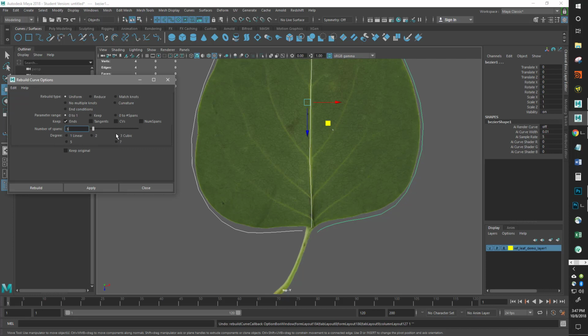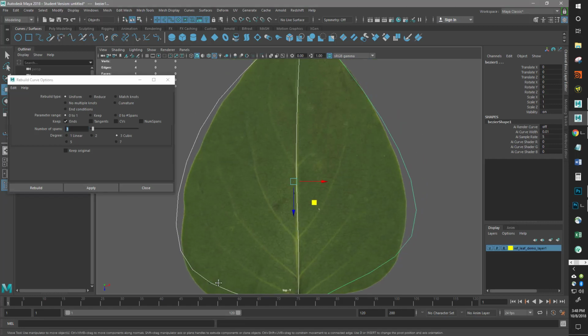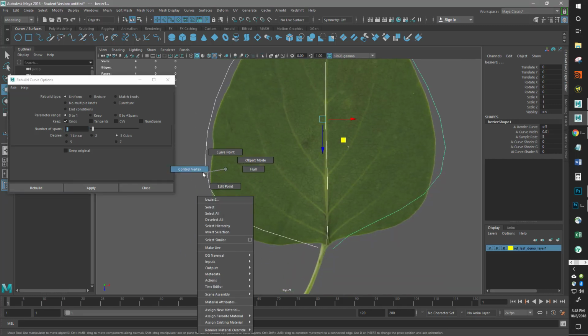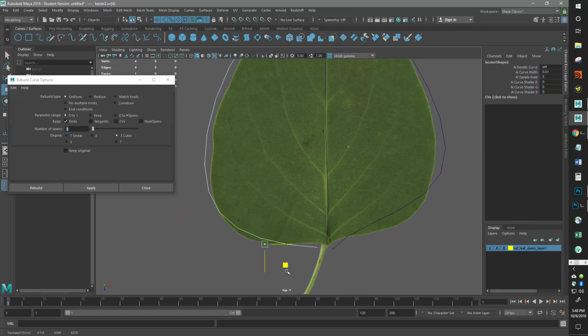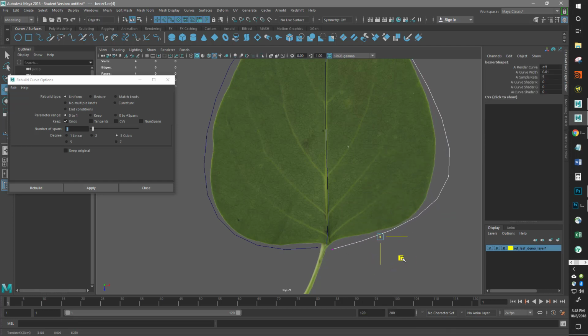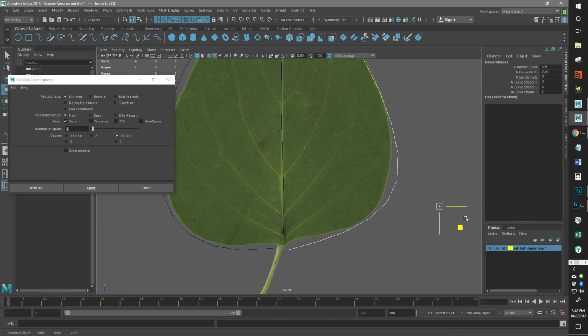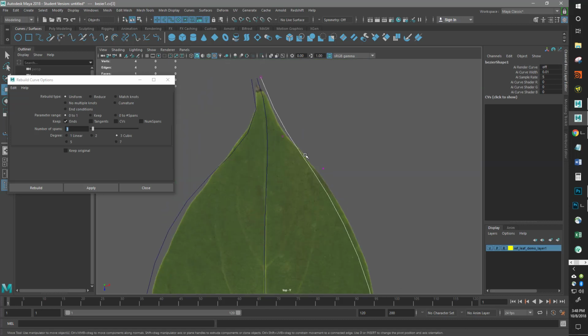Oh, it's on cubic. So just so you know, it's basically going to add 3 for every span. So you're basically getting 3 times 3. So let's see what happens. Okay. So let's go to control verts. So I can just adjust these. It's a little easier to control when there's less points in there. And then also when you're making your final shape, it'll be a little bit easier to play around with and get the polygons just right.